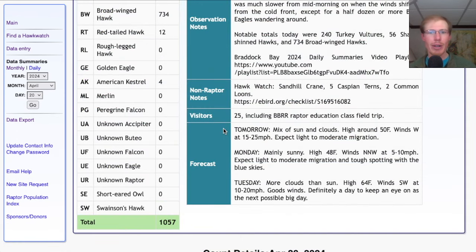Taking a look at the forecast for tomorrow, they're calling for a mix of sun and clouds with a high around 50 and strong westerly winds at 15 to 25 miles per hour — overall somewhat similar to today after the wind shift when we weren't seeing much, although more sunshine could get some birds up. I would expect light to moderate migration. For Monday they're calling for mainly sunny skies with a high in the upper 40s and light north-northwest winds, which is not favorable — the northerly wind will push birds away from the lake shore, and we may need to move to Frisbee Hill. I'd only expect light to moderate migration.